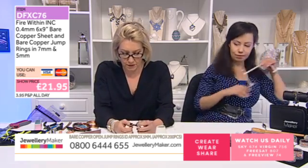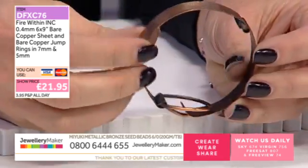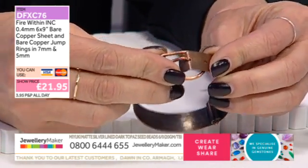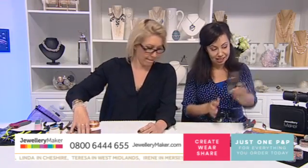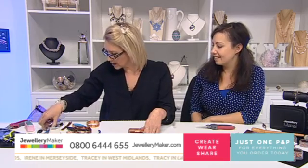So this one, if I take it off, I'll show you how it works. You can see what you'd need to add in with this, if you've got some structural wire as well. That's the sheet all the way, and you're going to make your hinge, and you see how that fits in there. We'll work these bits, and I'll show you how to form them as well. We will bring in the cutters for these as we use them. I'm going to work with some of this. Let's have a look. Right.